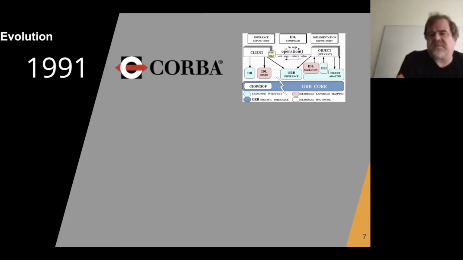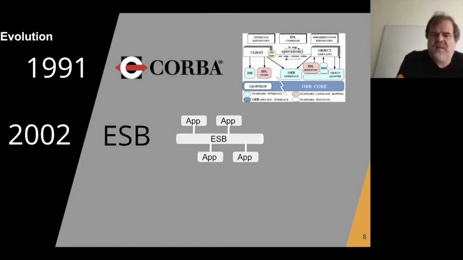So of course, that's never going to take off. So we tried again with something called enterprise service buses, ESBs. This came around in the Java world. Slightly more successful, but really not much, because again, I have to write my applications to use the ESB constructs, and it's very difficult to bring other objects, other code, legacy code into that kind of environment.